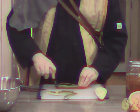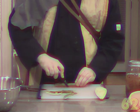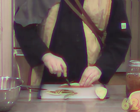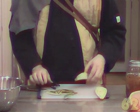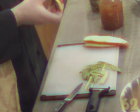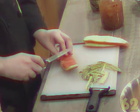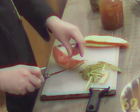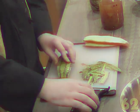Two more to go. And of course, if a little bit doesn't want to come off, as happened earlier, you can just trim it off with your knife. Set that aside, do one more. And sometimes you'll find that you haven't quite cut enough of the flesh off. You can just quickly come back, cut that off, toss it in the bowl, and get back to peeling.